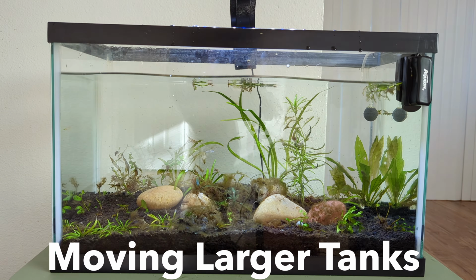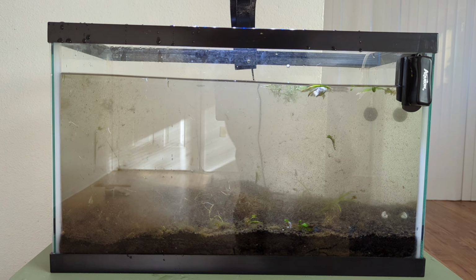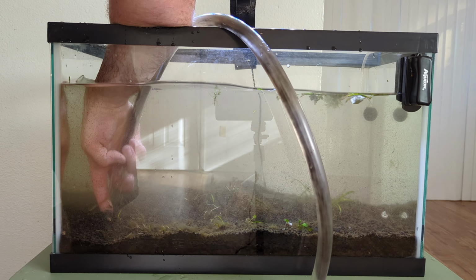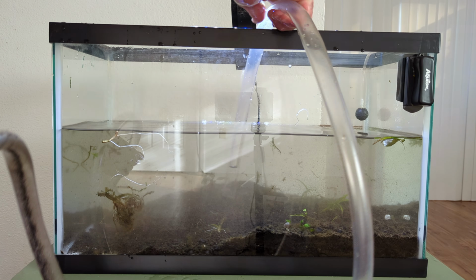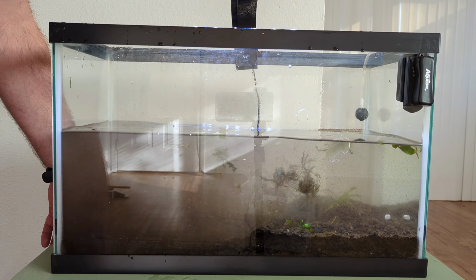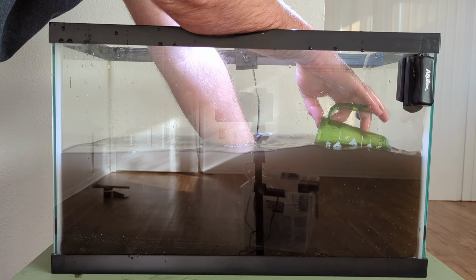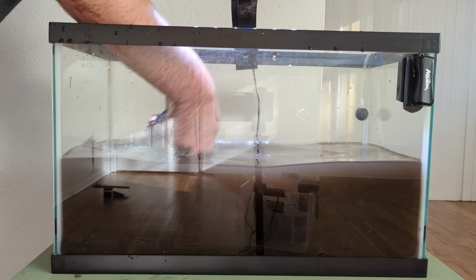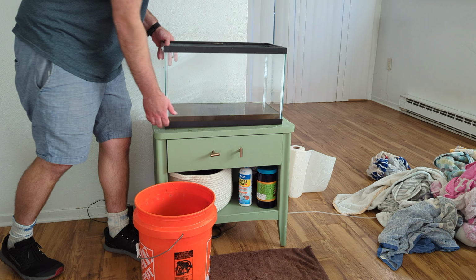As far as I'm aware, there is no hard cutoff, but my general rule of thumb is any tank over 10 gallons or 40 liters, I'm going to take everything out of. This planted soil retains moisture and can be really heavy. When you're moving a tank with heavy materials in it, you run the risk of damaging the seams or the seals. It just puts a little extra wear on them.